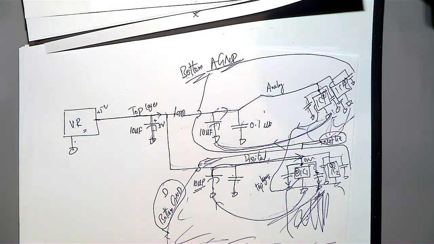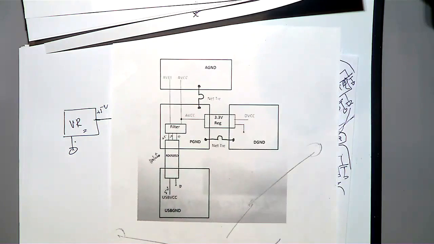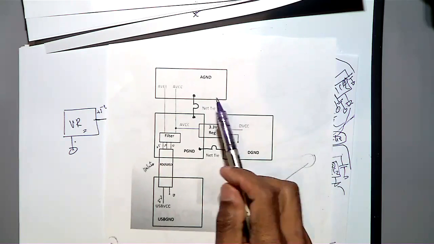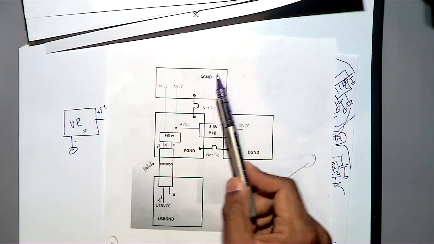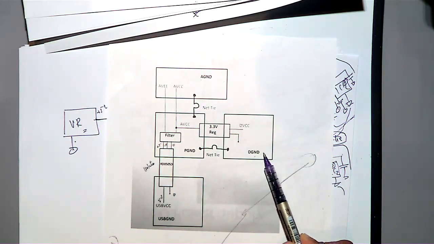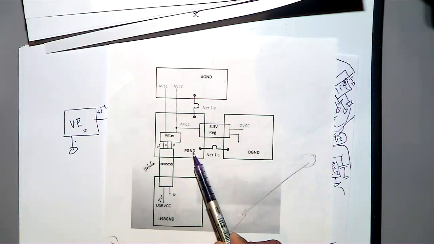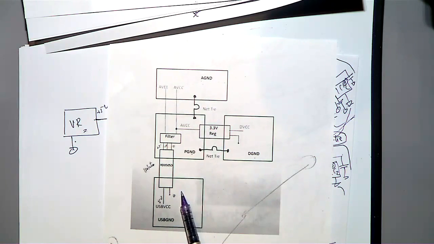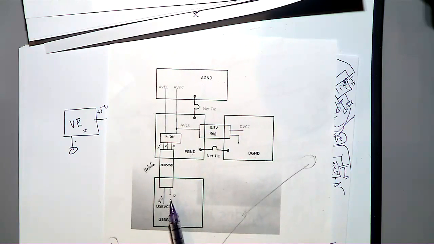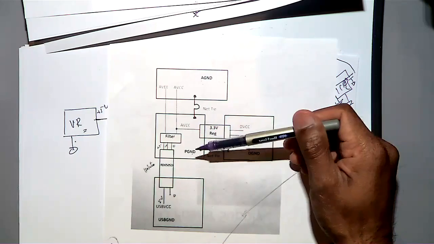So in the DSO design, you can see that we have drawn it in a neat way. So this is an analog ground. Here you got all the analog ICs above that. This is the ground plane. Then you got a digital ground. Then you got a power supply ground. So this is a power supply, and then here you got USB ground. So you got 4 grounds.